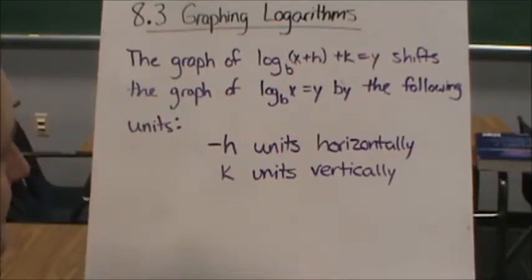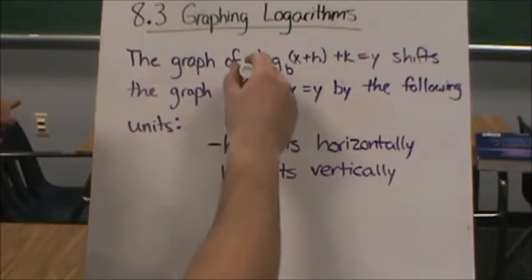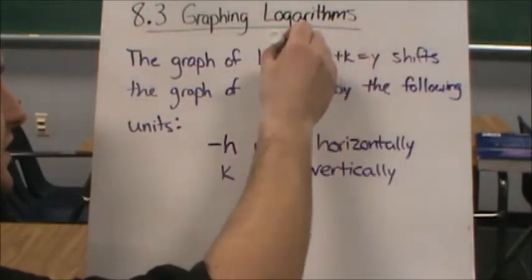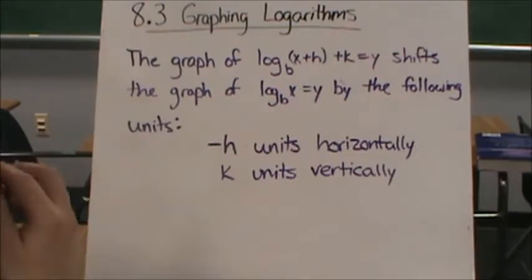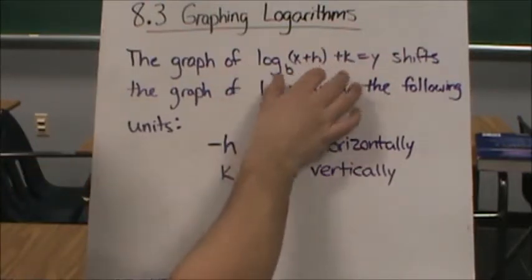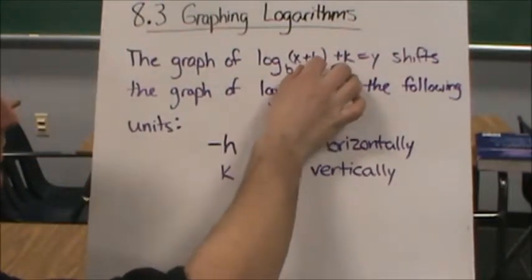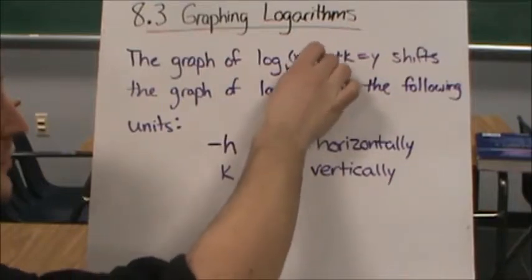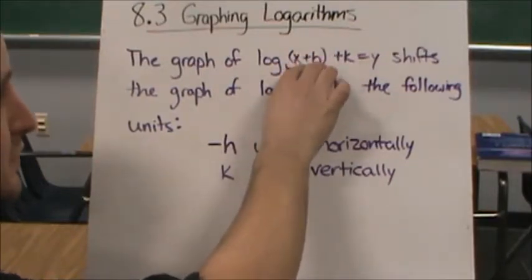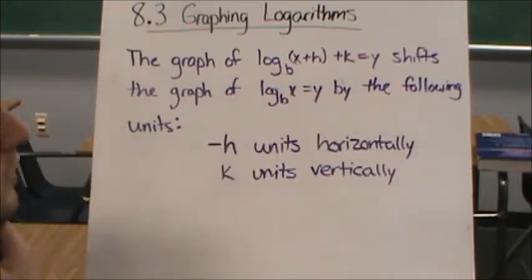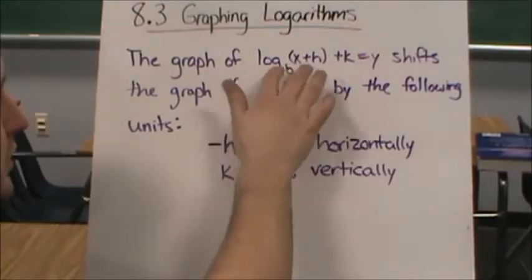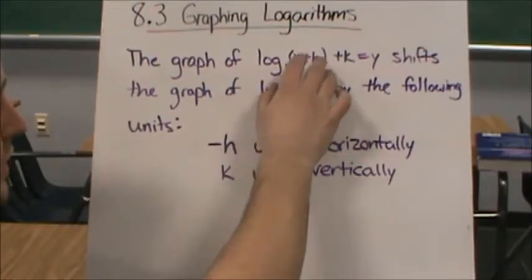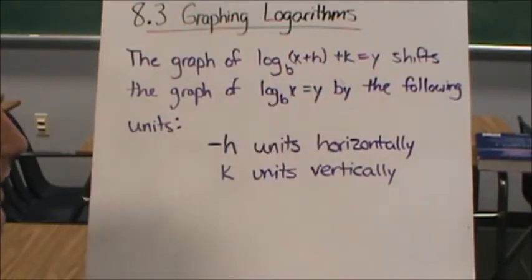That's important to understand here when you're trying to evaluate something like log base b of x plus h plus k. It's important that you do the following when you try and get a value here. You take whatever's in the parentheses first, and you find out what value that is, whatever the x plus h value is. Once you find that, then you can take the logarithm with base b of that value and get some value, and then add k.